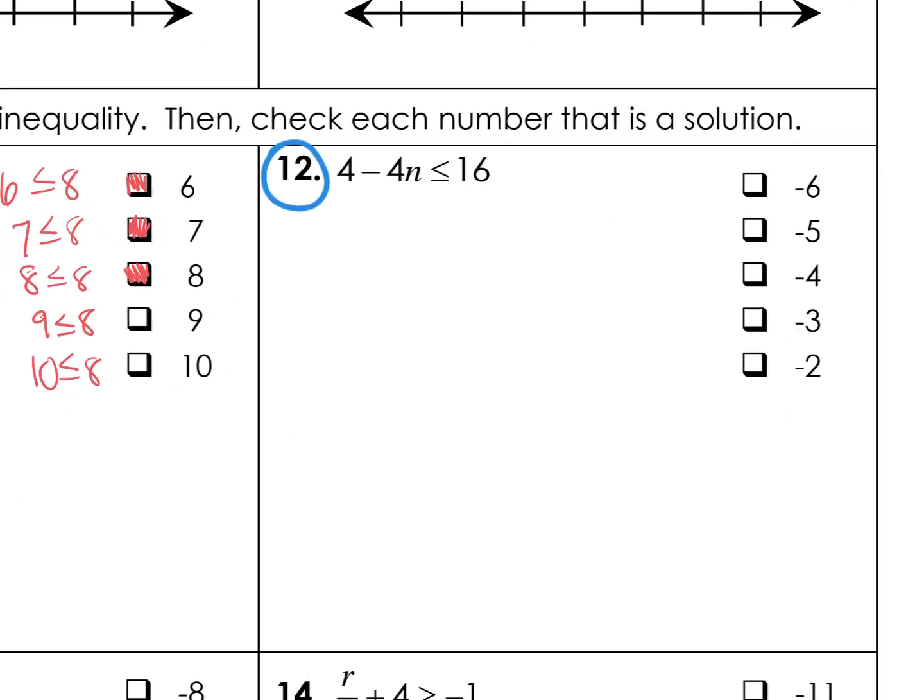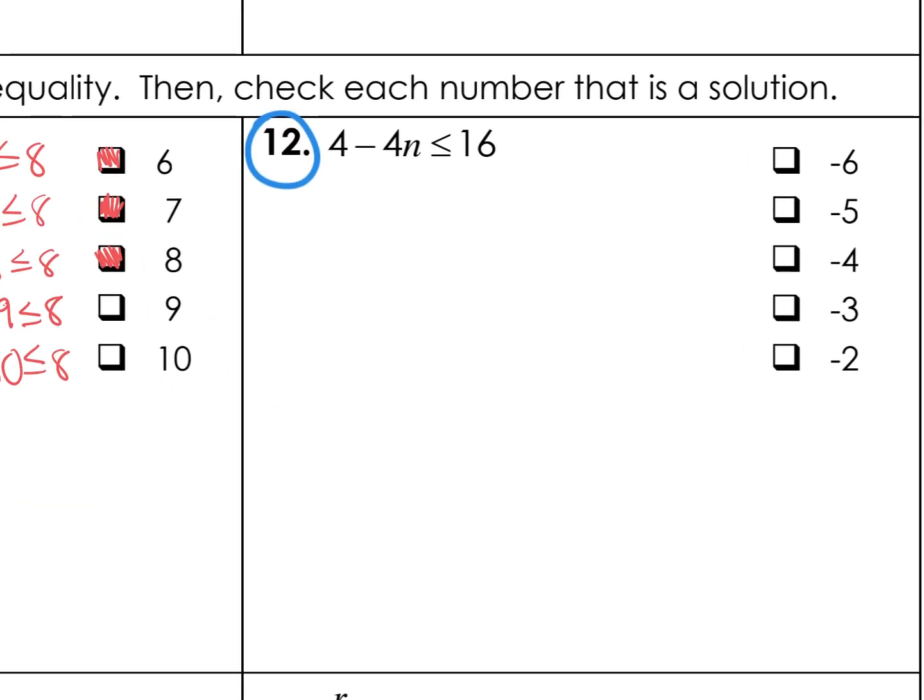All right, let's talk about it. First thing I'm going to do here after I draw my line is I'm going to get rid of this positive 4. The opposite of a positive 4 would be a negative 4. That would be gone there. I'd be left with the negative 4n. Writing my inequality. Did I multiply or divide? No, so I don't need to change anything with my inequality. 16 divided by negative 4 is 12.